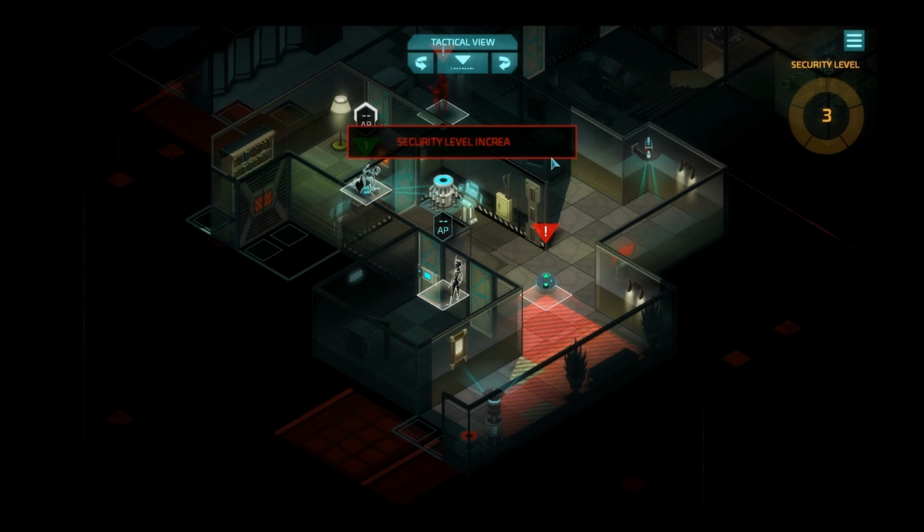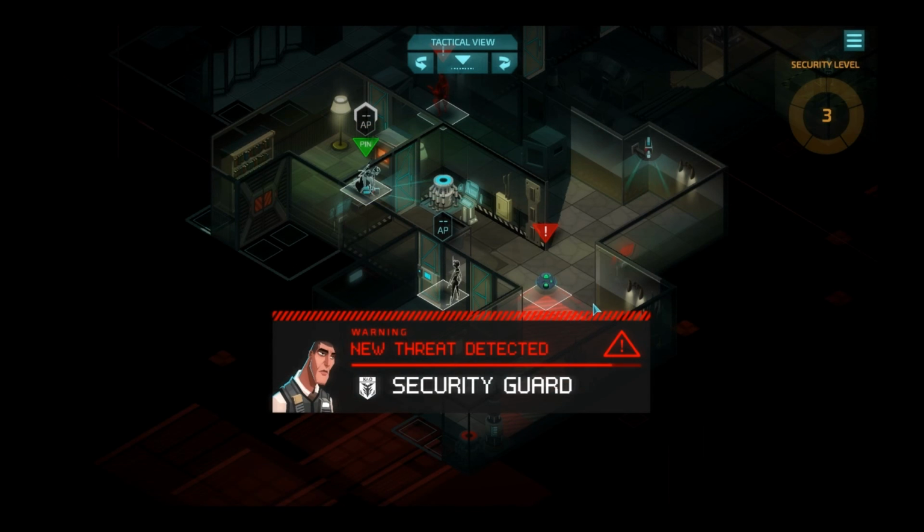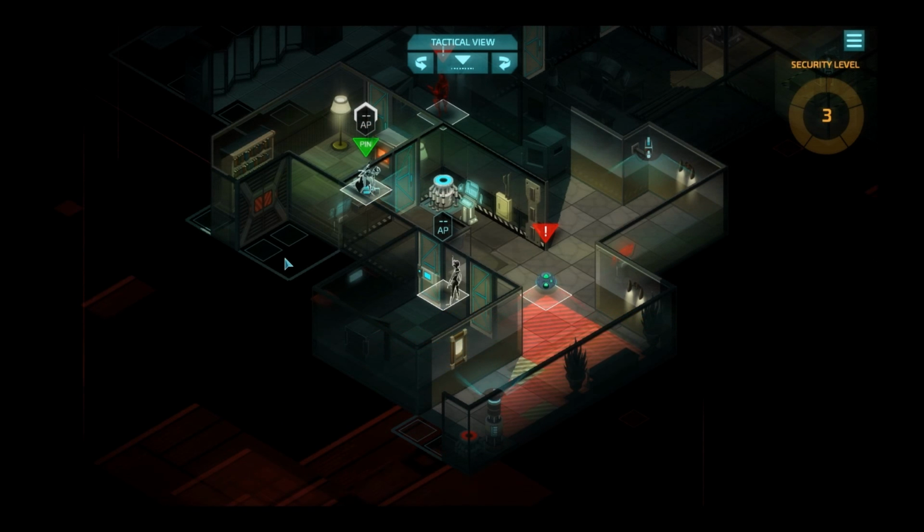Investigating. Alarm level 3. Additional guard patrols. Stay out of their way.